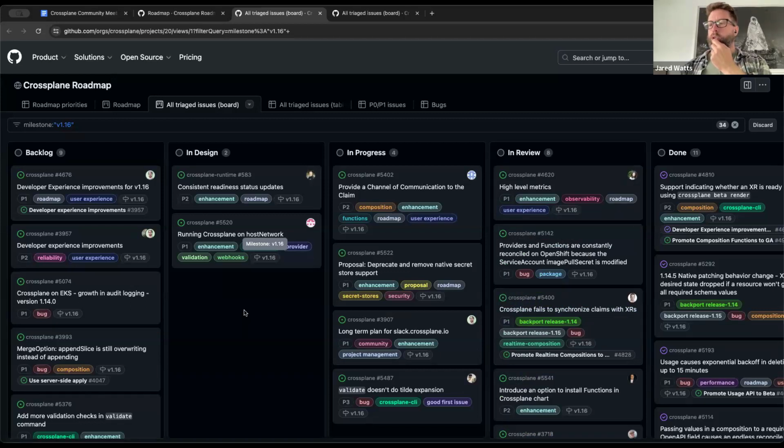Nick, quick question to you. One of our lovely community members has started on a proposal to essentially be able to have Crossplane work more smoothly when it's running on a host network. And I believe that was in response to a number of folks recently running into issues with EKS and being able to have webhooks working correctly or other networking related things working well on EKS. Did you get any more information, Nick, on if that's all a coincidence, if something that we changed broke something, or any other insight on that?